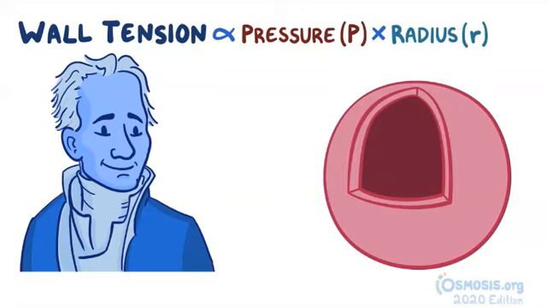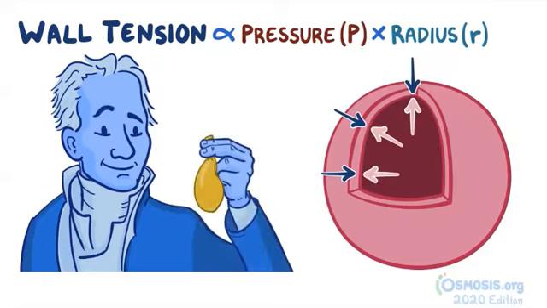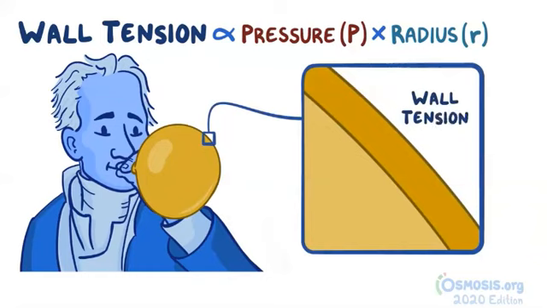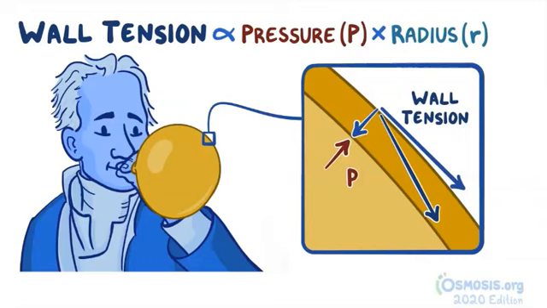The wall tension is the force in the container's walls that resists the force trying to expand it. So if we're blowing up a balloon, we can think of the wall tension as the force created by the elastic rubber wall that resists the outward force applied by the pressure inside the balloon. If we break the wall tension into components, we have a vertical vector of force that's counteracting the expansion of the balloon and a horizontal vector of force that's stretching and tearing the balloon's wall.